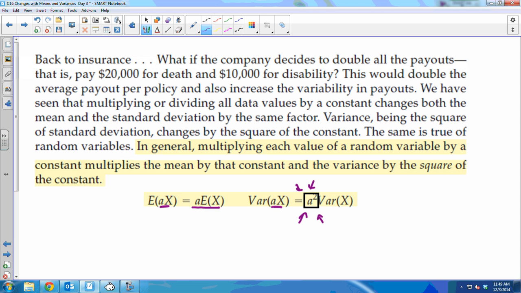That should make sense. If the variance is the square of the standard deviation, just square the constant too. I could make up another rule if I wanted to, but I'm not really making it up. I could write it down: the standard deviation of a constant times a random variable is just the constant times the standard deviation of x, right? So to get back up here, I would just square the whole thing. So just square the a and square the standard deviation. That's how I get a squared in the variance.